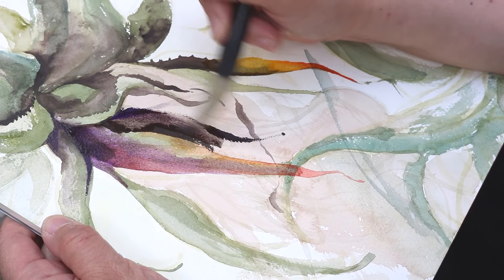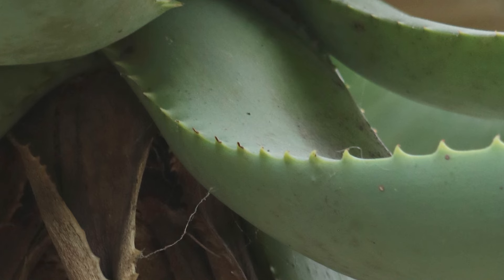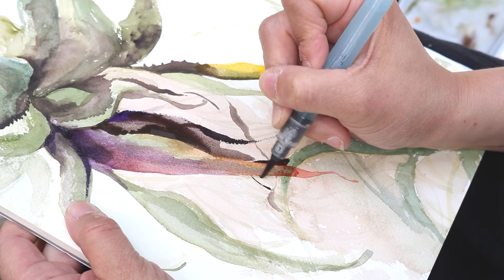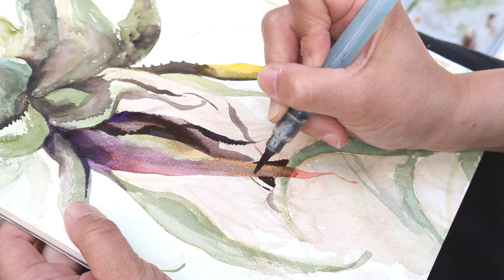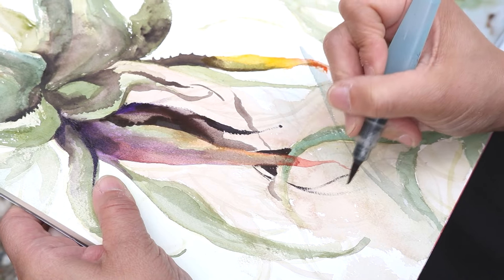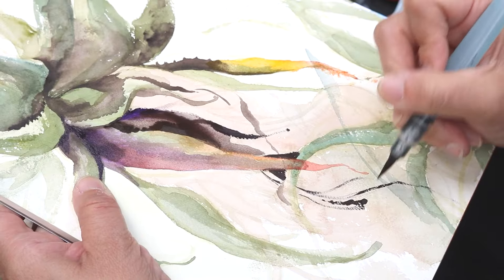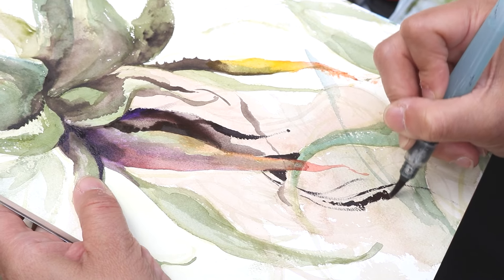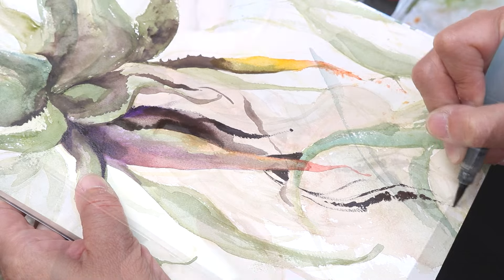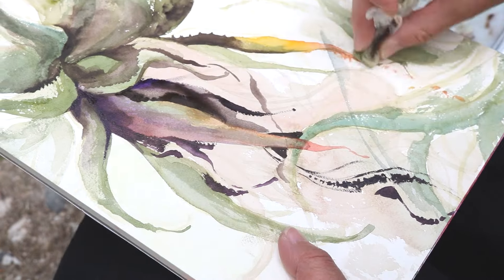In terms of composition, I really wanted to make sure I included two aloe trees. The majestic one was the one I was really after, but depth-wise it would be a lot better to have one aloe tree in front or behind. So I chose, in the lower right-hand corner, to depict a couple of the plump leaves from another aloe plant — not all of it — so the main emphasis was still on the really tall one. I was thinking, in terms of composition, to make it look like it was shooting up into the upper left-hand corner, to get some of that diagonal action in there.